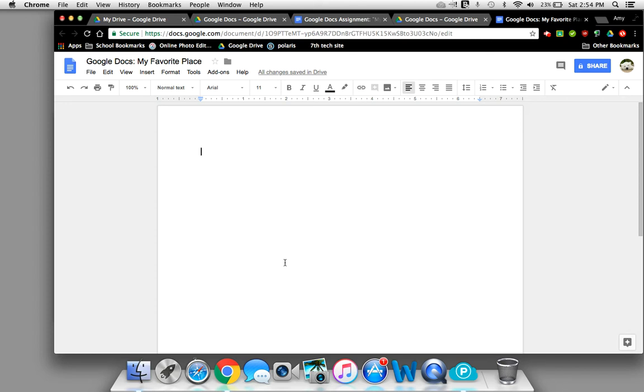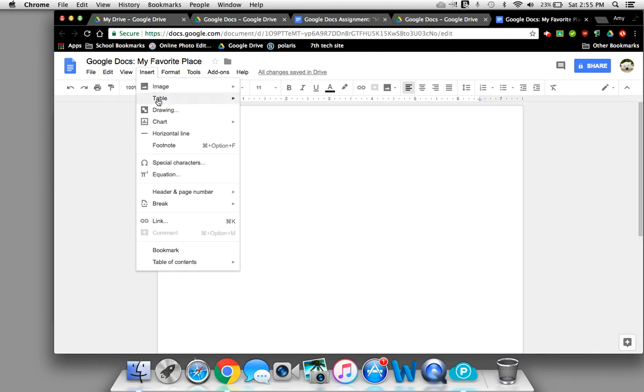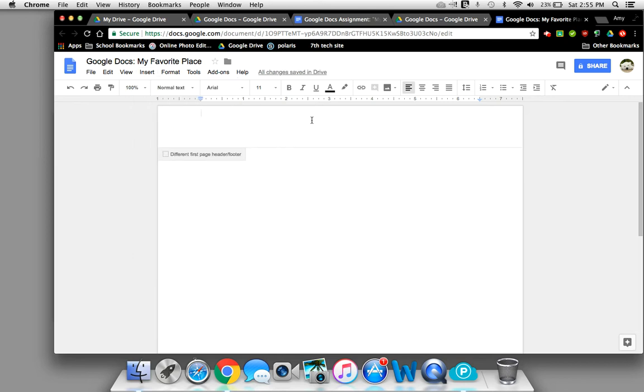Now I need to add a header. So I'm going to go to the Insert tool. And down here, you will see that one of them, about a little bit more than halfway down, says header and page number. I'm going to go to header, and it gives you a key shortcut, but I'm just going to click on header. And now you'll see that this box, this area is my header. And so on my requirement sheet, it says using the insert menu, you need to create a header that includes your name aligned to the right. So the first thing I'm going to do, one thing at a time, I'm just going to type my name.